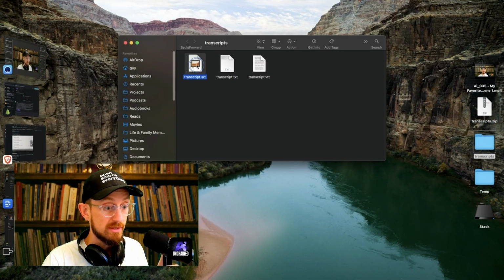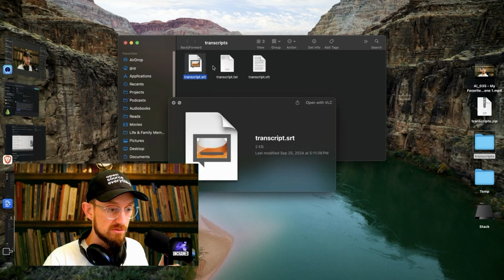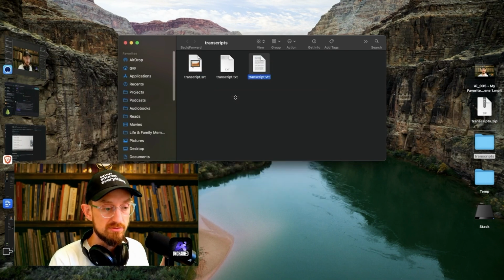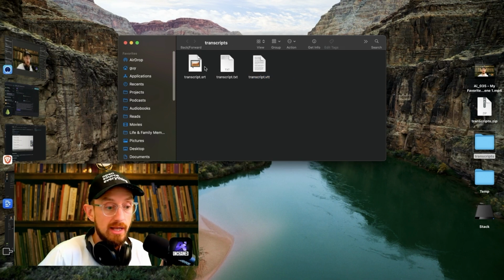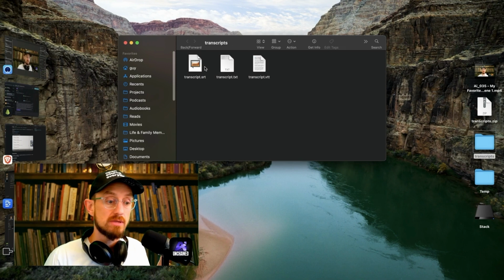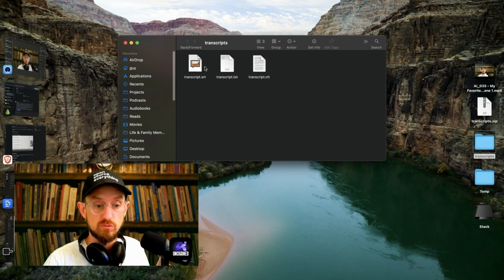Transcription. Yeah. Okay. So the subtitle file, the text file, and the VTT file. So these will allow you to play it with a video or package it in an MKV file, and you can just watch it and it will have the subtitles show up on the video. And that was that. Really easy.